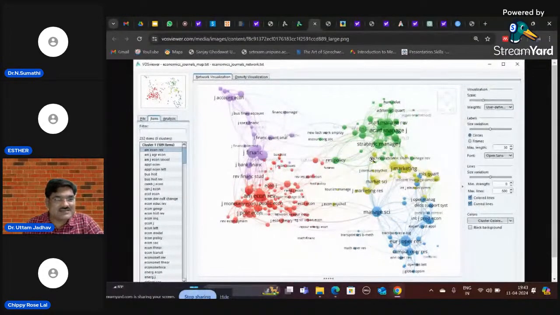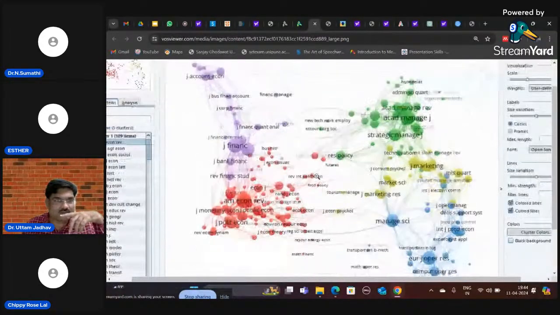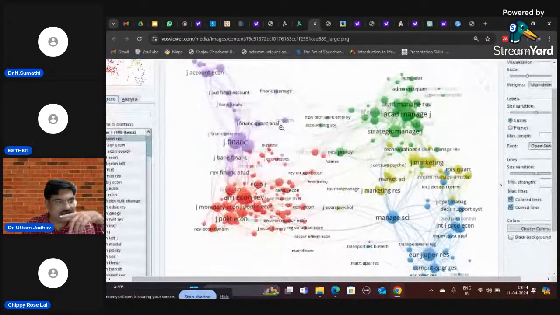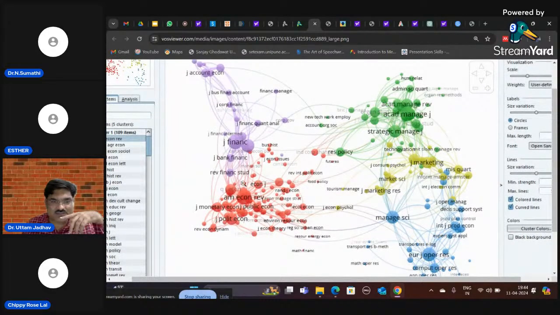Now this is the keyword search, economic journals map, economic journals network. Now you can see here, these are the areas and these are the networks of economic journals. And based on this, you can draw some conclusions, and you can use this information for your research purpose. I think you are still not able to see it. Yeah, here it comes. Economic journals, and this is a map created by VOS Viewer, which will take you through different connections in this area. So you can make some conclusions based on this, and you can use it for your research purpose.